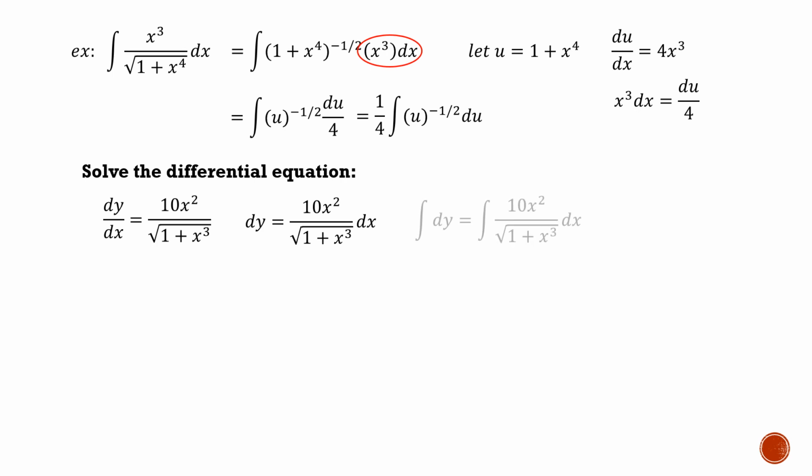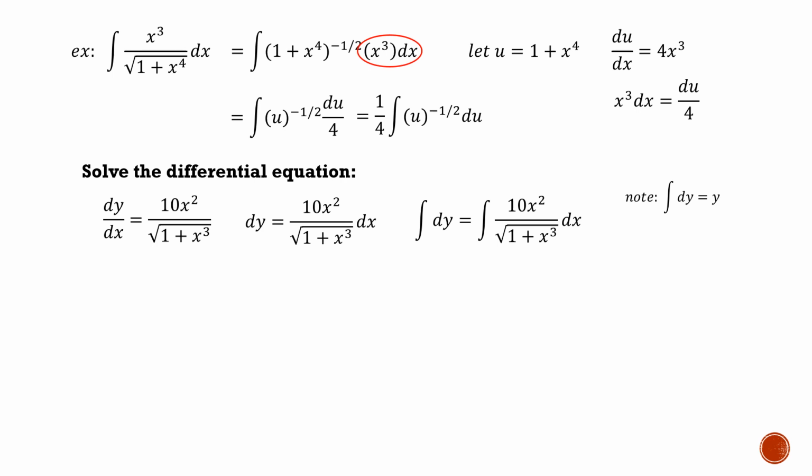Now what I'm going to do is simply take the integral of both sides. Much like what we did with implicit differentiation, where we took the derivative of both sides, well, here we're taking the integral of both sides. Now, just for a side note, you need to remember that the antiderivative of 1 dy is simply y. And that's great, because that's what I'm looking for.